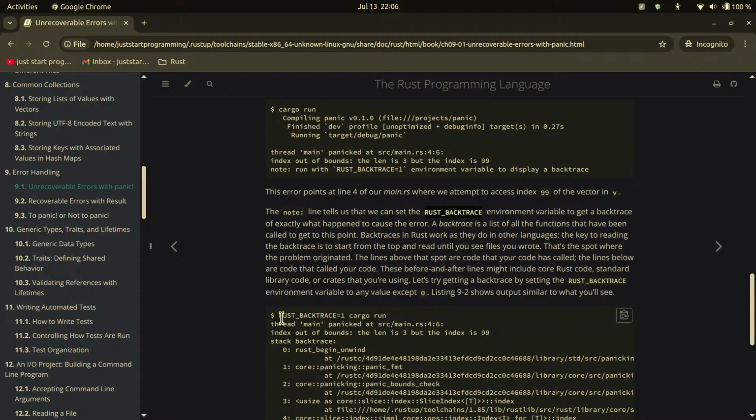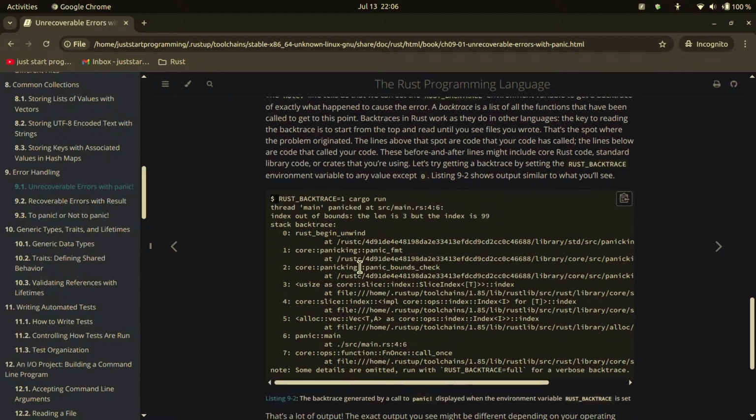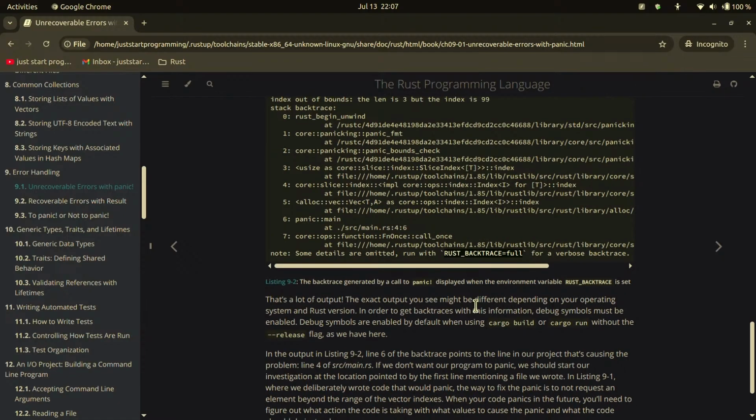If you set RUST_BACKTRACE equal to 1 and you do a cargo run, you will see a stack trace on where the error occurred. If you want the full backtrace, you can specify it like this in the environment variable.